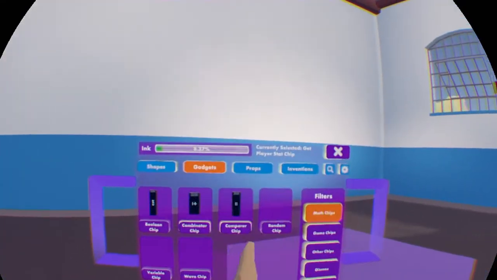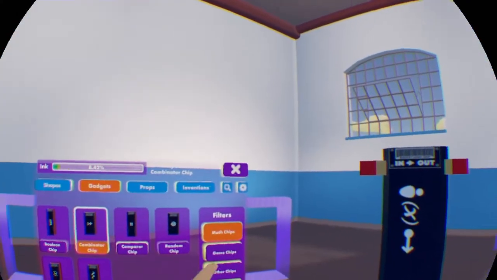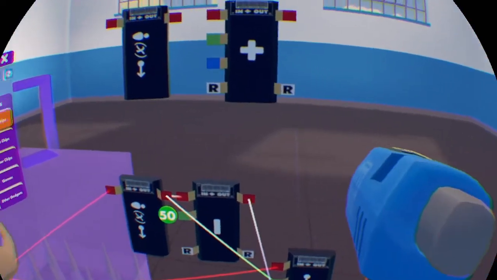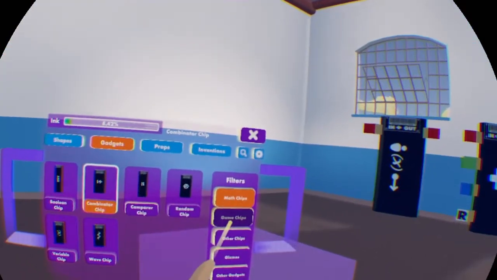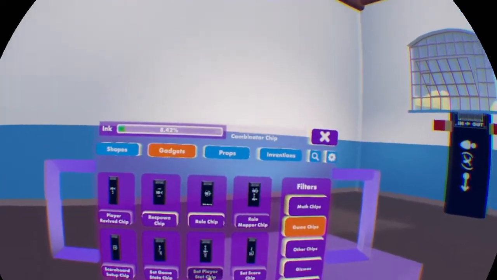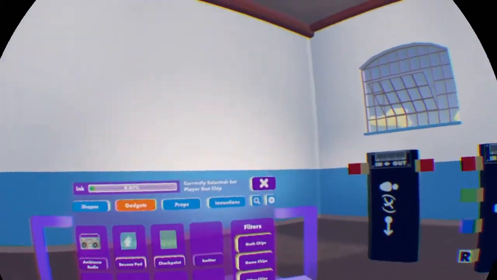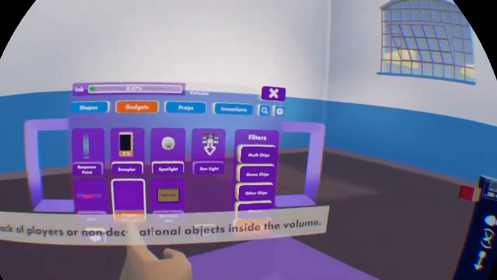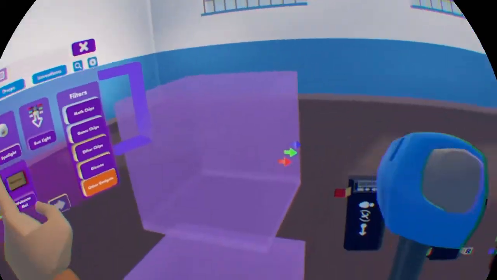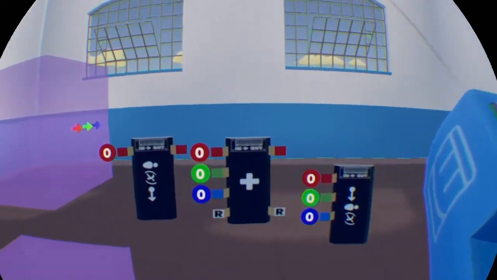Next, we're going to need a combinator chip, which you can find by going into the math chips section of the palette. And now we're going to need to go back to game chips and go right one time and get the set player stat chip. And last, we're going to need a trigger volume, which you can find by going to the other gadgets section of your palette.